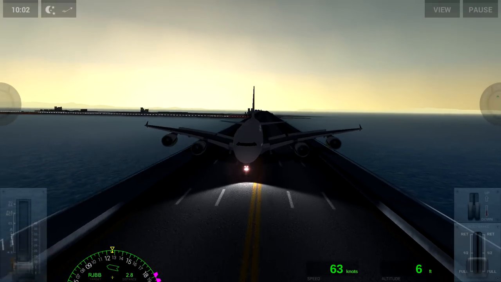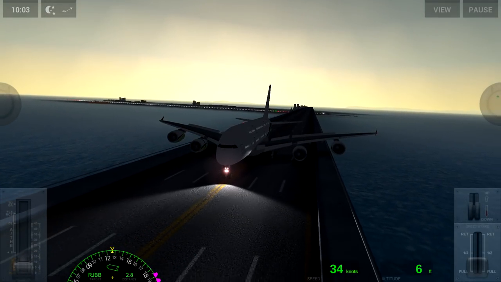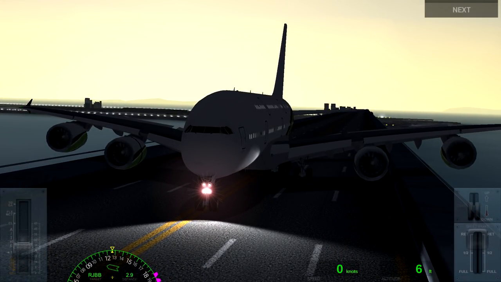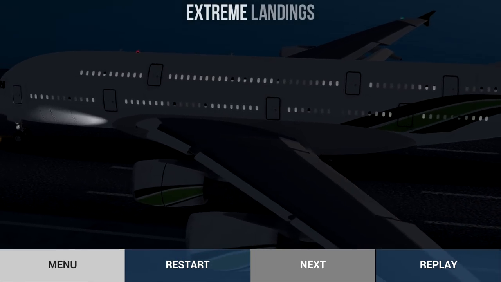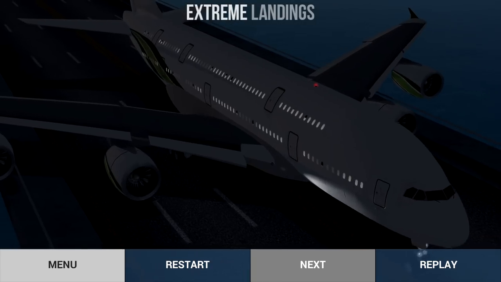All right. We're going to fully bring this thing to a stop. Come on. Look at that beauty. We have done it. We have successfully landed the Airbus A380 on a bridge. And now we're going to try the same thing again, except I'm going to be in the cockpit.